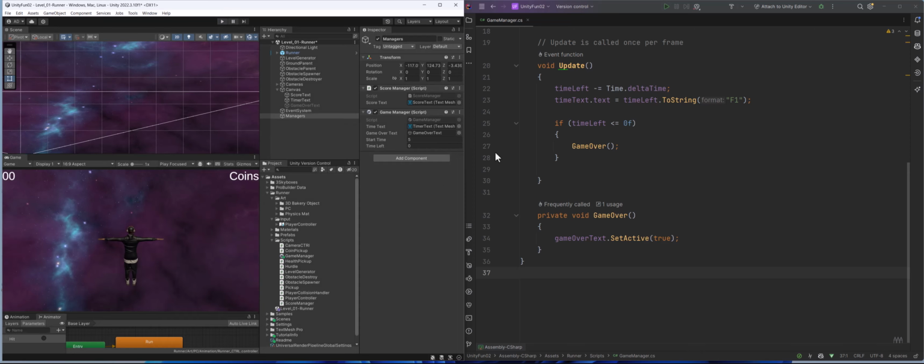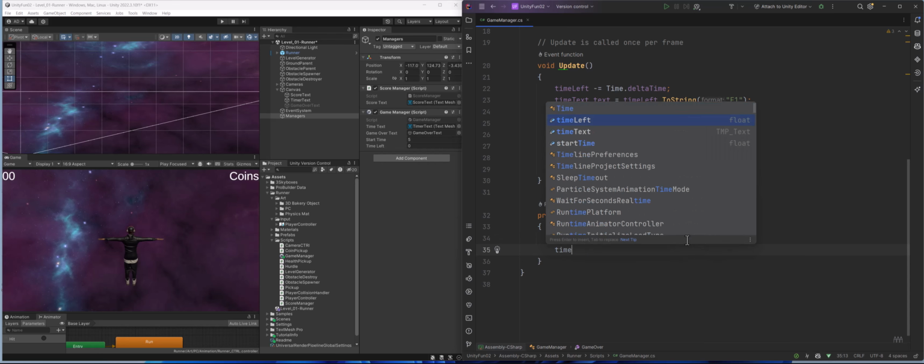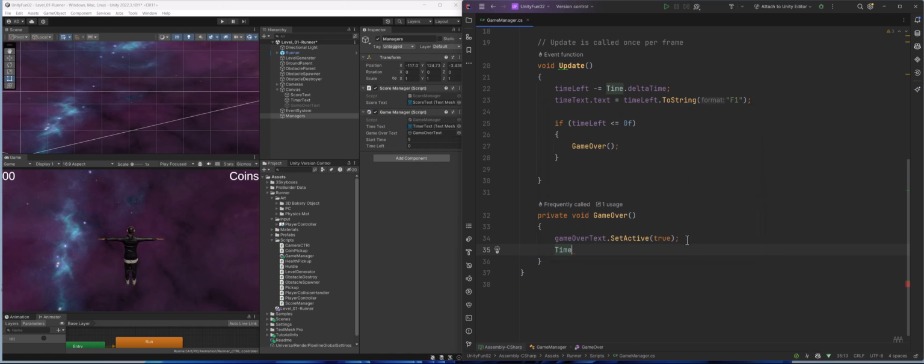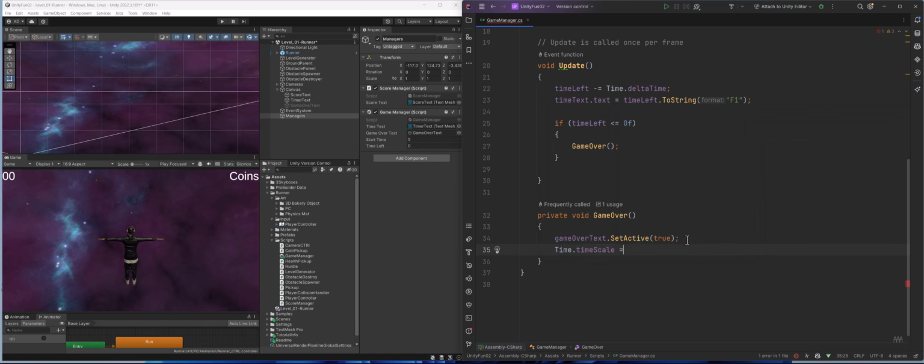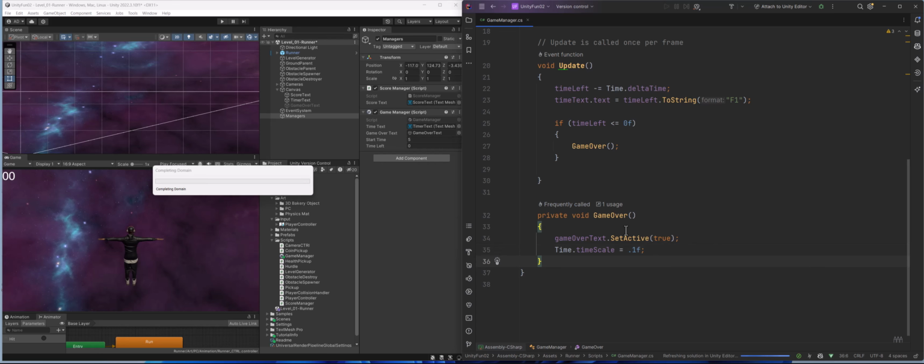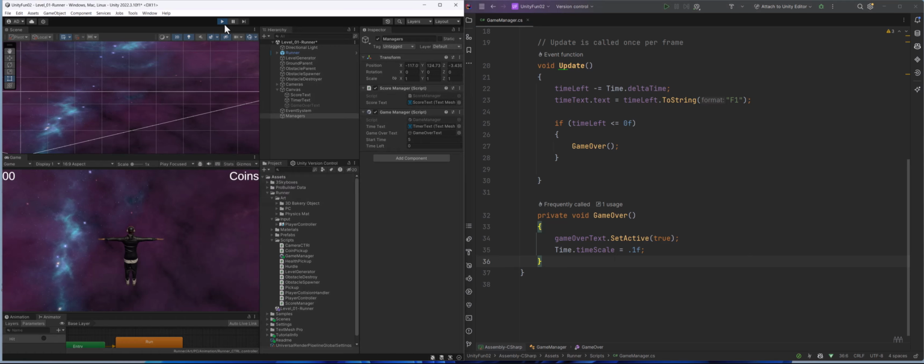So let's fix that up as well. Actually, what's kind of cool is we can do Time.timeScale, and it'll do, you know, like in the movies how they're walking away from an explosion and it's got the cool slowdown effect. Well, this will take everything in our entire game down to 0.1, which is like 1%.